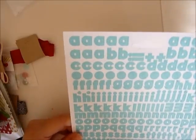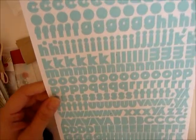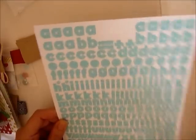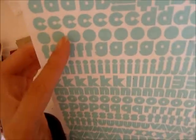I got the Dear Lizzie 5th and Frolic. I have this, but I love this, so glad that I have it again. Ooh, I love this color. This is the basic gray alpha stickers. Oh, guys, the glitter, it's everywhere. Yeah, tiny alphas. They're almost the same size as the Jelly Bean Soup alpha bean. And I love this color. I love this aqua color.